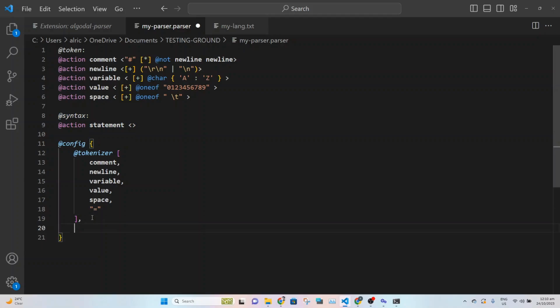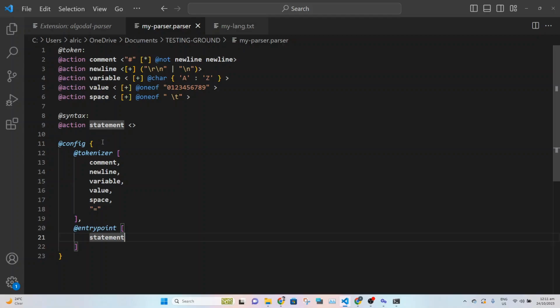The syntax phase must have the action defined in the syntax phase. It also must have an entry point. This is going to be the action that starts off the parsing. In this case, we only have one action defined in the syntax phase, so it will be statement. So the entry point can only be a syntax phase defined action.